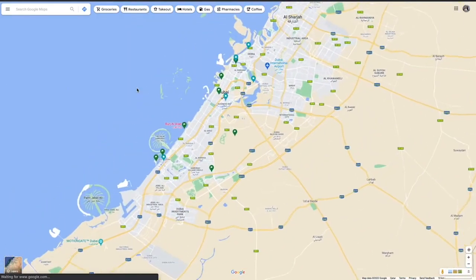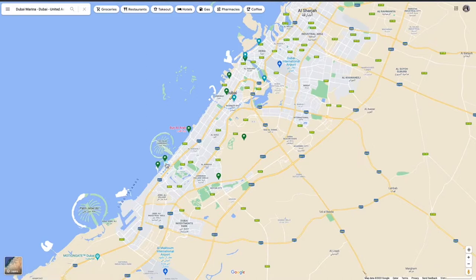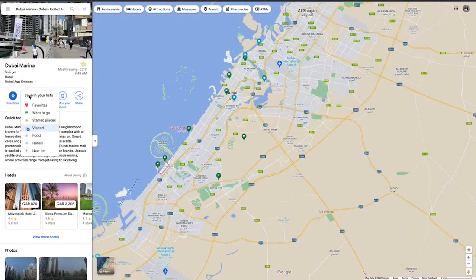For those that don't know, Google Maps is an amazing, amazing thing where you can drop pins of places you want to go to, places you've been to, X, Y, and Z, and then you can always look back and say, hey, oh yeah, I went there like 2-3 years ago. I know it's gonna be one hell of a hectic day with all sorts of walking and cycling and whatever it is, but someone's gonna do it.